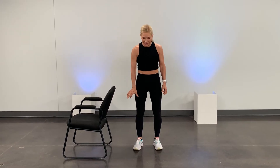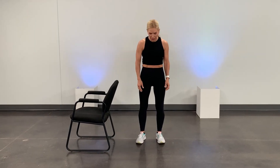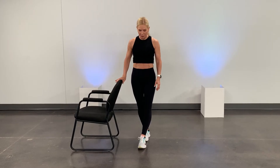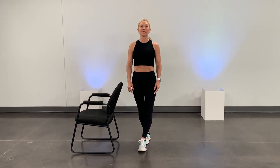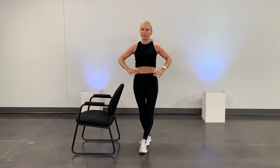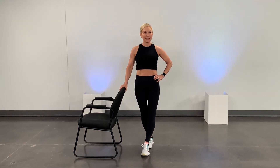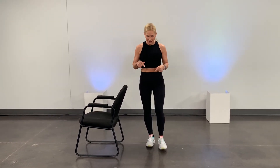We're going to move into the balance beam stance. This is harder than it looks. You're going to pretend that there is a 2x4 or a balance beam on the floor, and you're going to put one foot in front of the other — we should do both sides. Let go if you can, zip up those abdominals, stand tall, and breathe. You might feel your feet moving a little bit — you've got to really grip. Look forward. Find a focal point if that helps you to balance, and of course hold on if you need to. Count to 10, and then switch to the other side with the other foot in front.